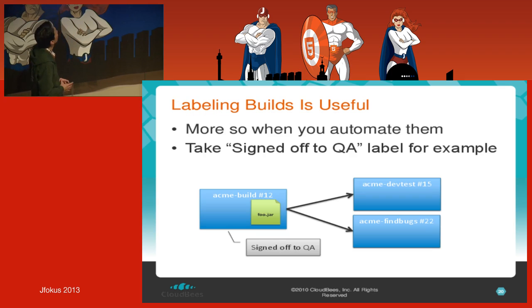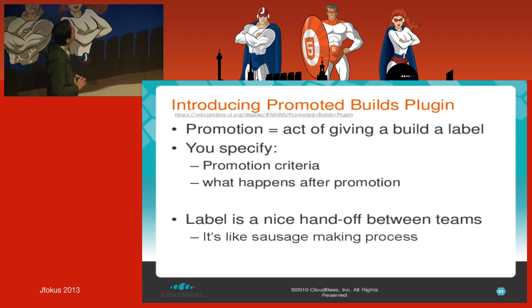Here you'd specify the promotion criteria. In the earlier example, the build gets promoted when it passes the dev test and FindBugs. And then we would also specify what happens as a result of promotions. Maybe I'd be copying the binaries into some shared location. This might also be a good time to deploy binaries to the Maven repository if I were using Maven, because now I have a bit more confidence in these binaries.